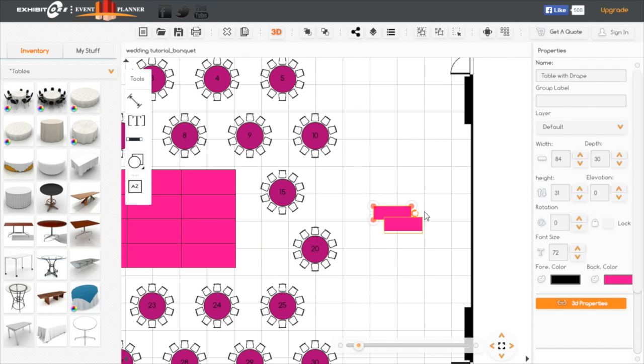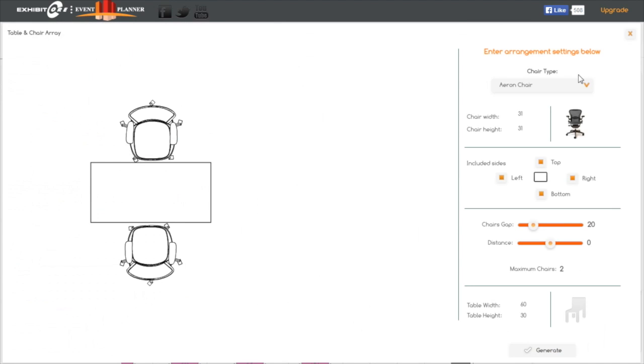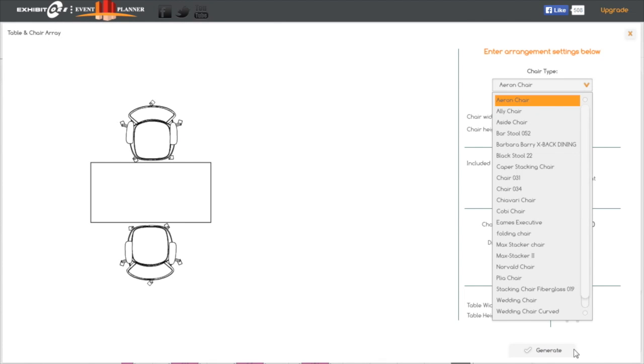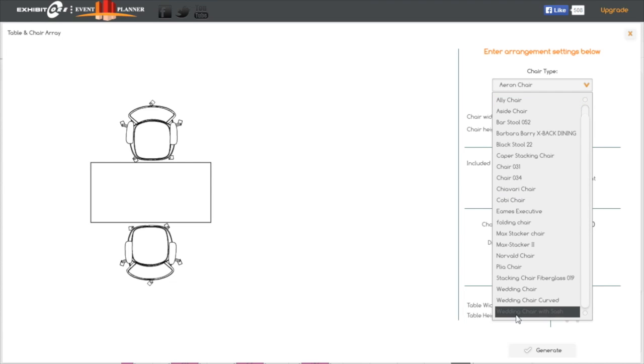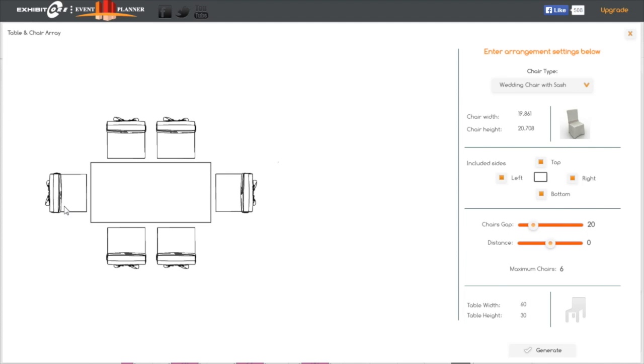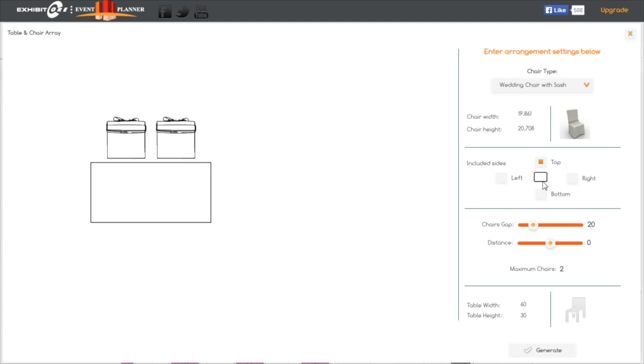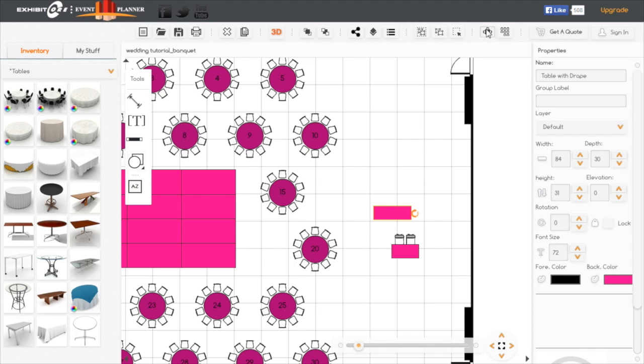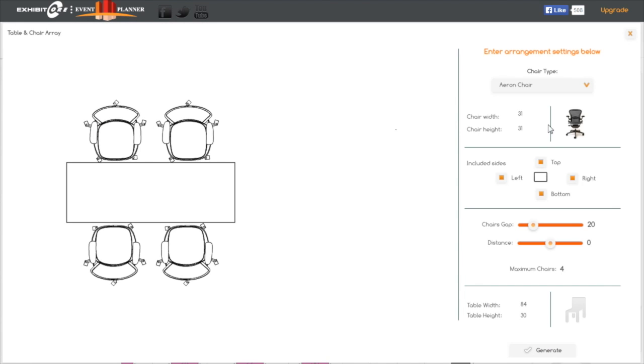and let's make a copy to our table arrangement. Click on that. It's going to bring you into a dialog box. You can come over and adjust your chairs, and we already went with the Chiavari for the guests. I'm going to go with the wedding chair, and right now it's grouping around the table, so I can just take this handy feature here, click on it, and it's going to remove it, and we have the bride and groom. So let's hit generate and click on this table, and this is going to be for the bridal party.